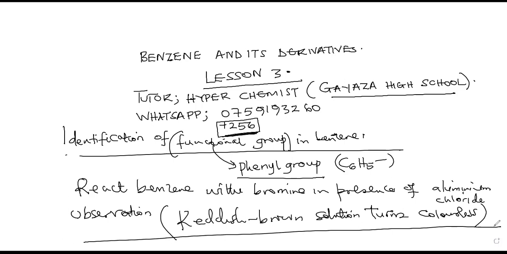Now from here, we are going to look at the uses of benzene, and under uses of benzene, we shall look at a wide application of benzene, which involves synthesis of some compounds. Then after this, we shall look at the derivatives of benzene in the same video, and then in an independent or separate video, we shall look at methyl benzene, or what we call toluene. So before we go to methyl benzene, let's first summarize together the uses of benzene. So uses of benzene, this will involve synthesis.